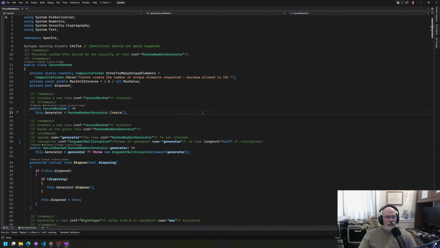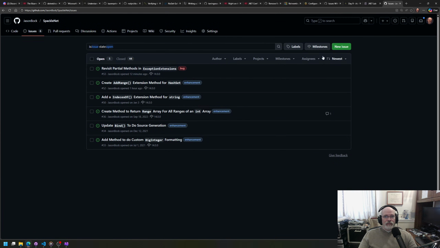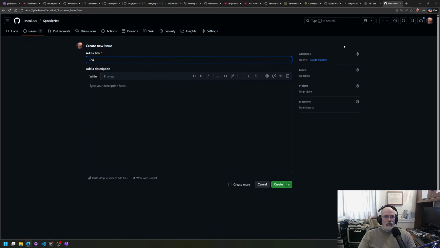So why don't I just make it an extension method? Okay, so that's another thing. Change secure random to be extension methods on random number generator.